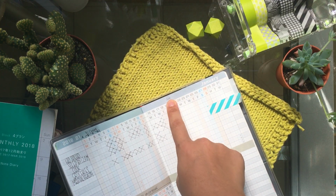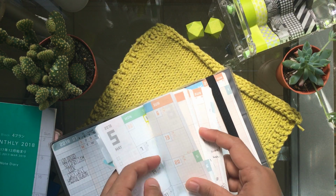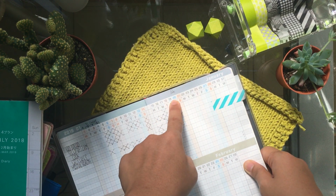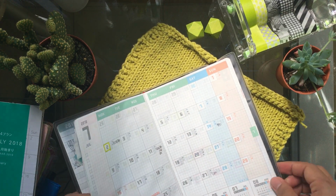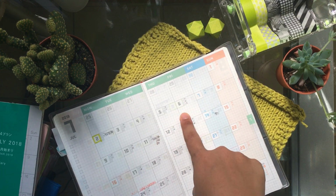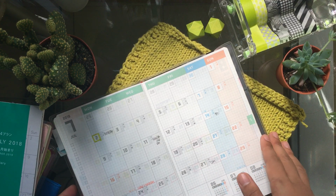And I find that such tracking on a linear monthly view as opposed to a kind of grid monthly view, which is pretty typical, I find that this is way easier for you to identify when you did things, which is ideal for tracking. Whereas if you try to use this type of view as a tracking device, I find that never works out for me, because I actually have to locate the day, and then I look up, oh, it's a Saturday. This is way messier.